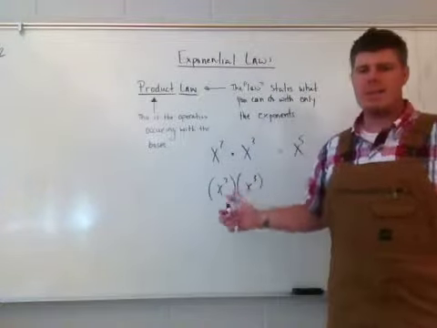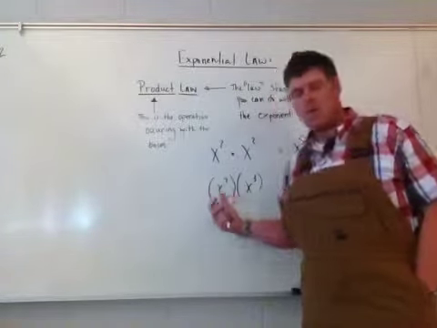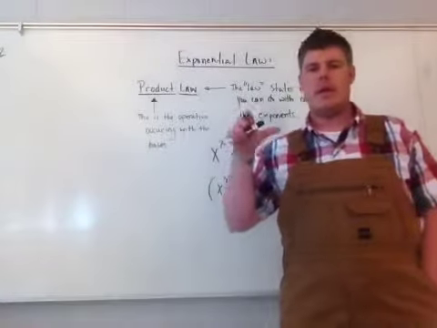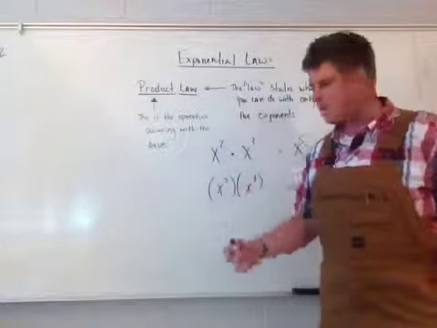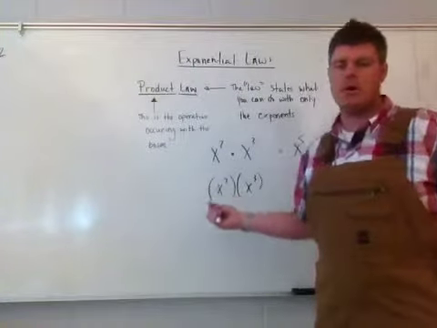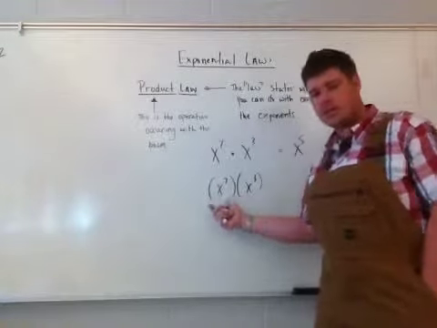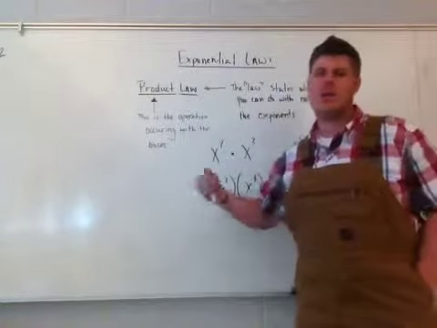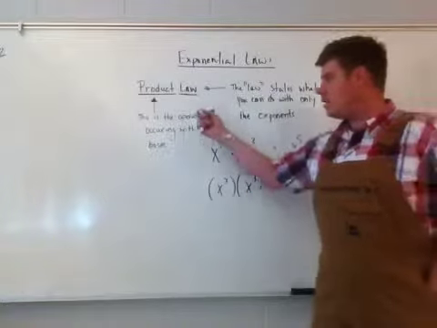So in this case, I am not taking my bases. So what I'm saying to you is very clearly, this is a base. Whatever I put inside the parentheses, whatever values are in there, they're saying this group has these bases. So this group has a base of just an x. This group has just a base of an x. Well, what am I doing with these two groups? I'm multiplying them together. So what I can then do is I can look at this group, what does it share in common with this group? And because my groups are linked together by multiplication, then lo and behold, I can use the product law.